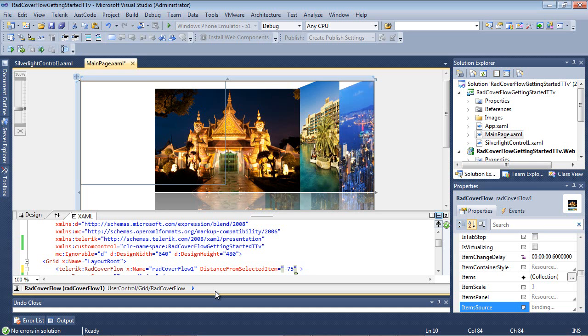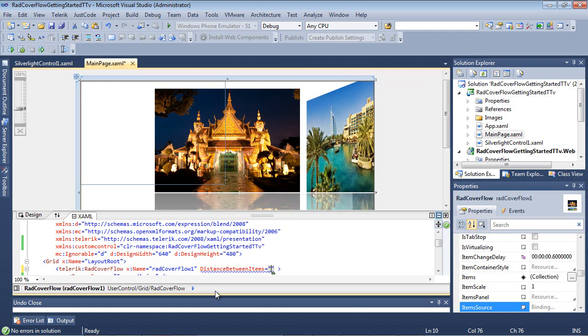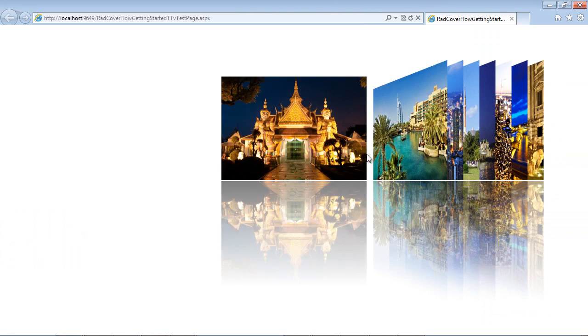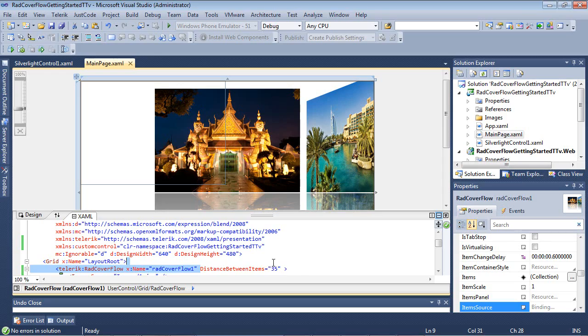There are a couple of other properties that you may want to check out. We just looked at the distance from the selected item. We can also change the distance between items, and we'll change it to 35 here. We will need to look at it inside of the browser to see the difference. So we just set it to 35.